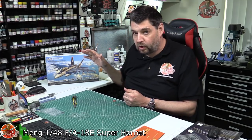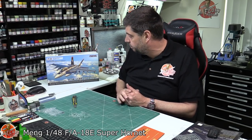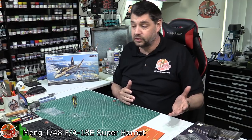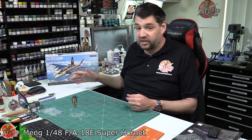As I said before, I'm more of a Foxtrot Growler fan, the two-seat version. I think they look a little bit nicer, but as always, they're going to do all three. You can see that in the kit. It's coming, so if you are waiting for the two-seat version, come and grab it. Does it actually do it better than Hasegawa's? As I said before, it's a more modern version, so you would need a couple of bits of aftermarket to bring it up to this standard, and I can't see much different with it.